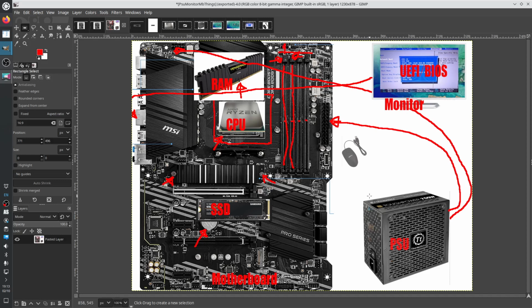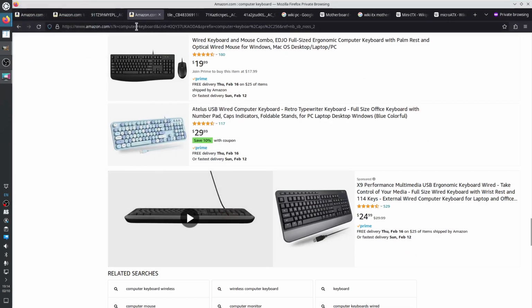Okay. From this moment on, everything else is fluff. So if you don't have kids, if you don't have pets, you can use it as it is. You can, I don't know, stick it on a wall or put it in a drawer or something. Yeah, we forgot about the thing that keeps the CPU cool enough to survive. So we'll need that too. So we need a CPU cooler.